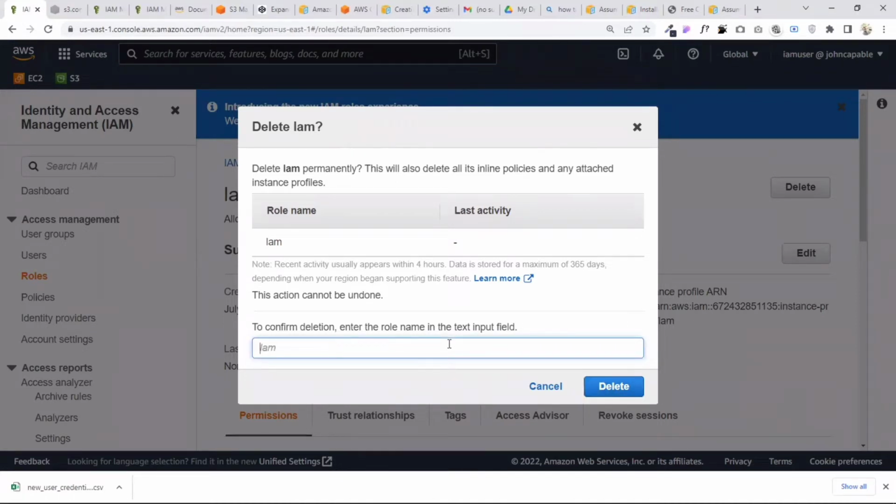Capital letter I. I start deleting I. I don't have permission to delete.